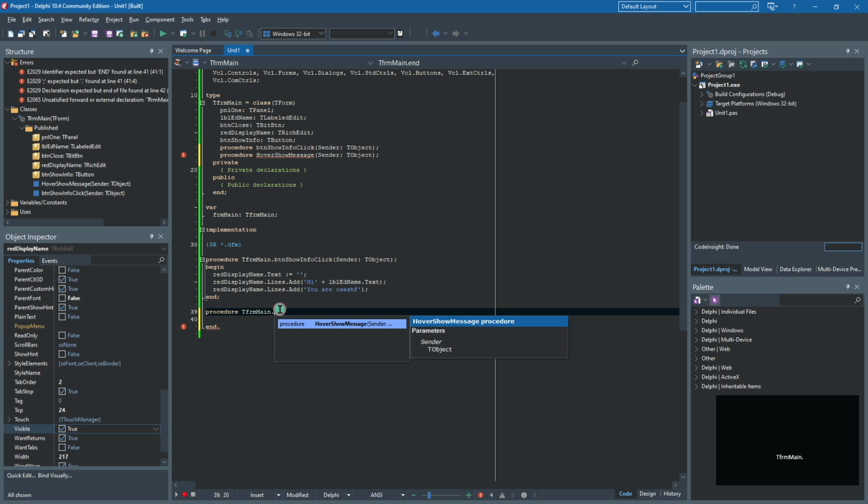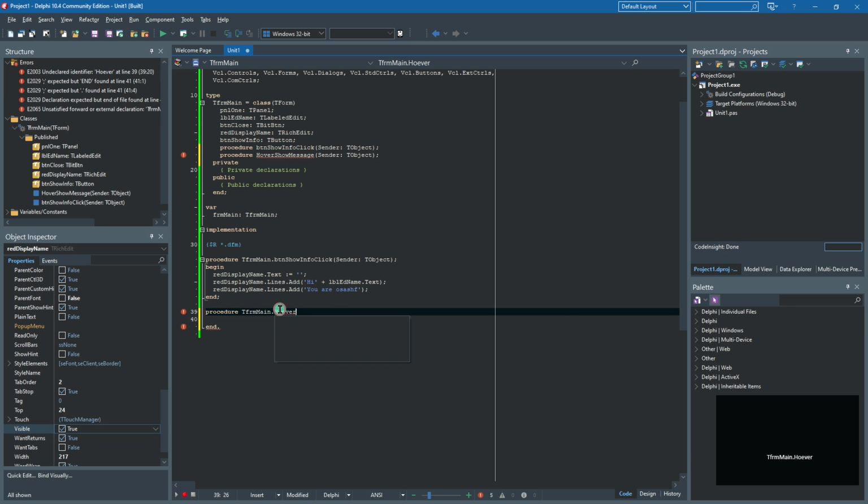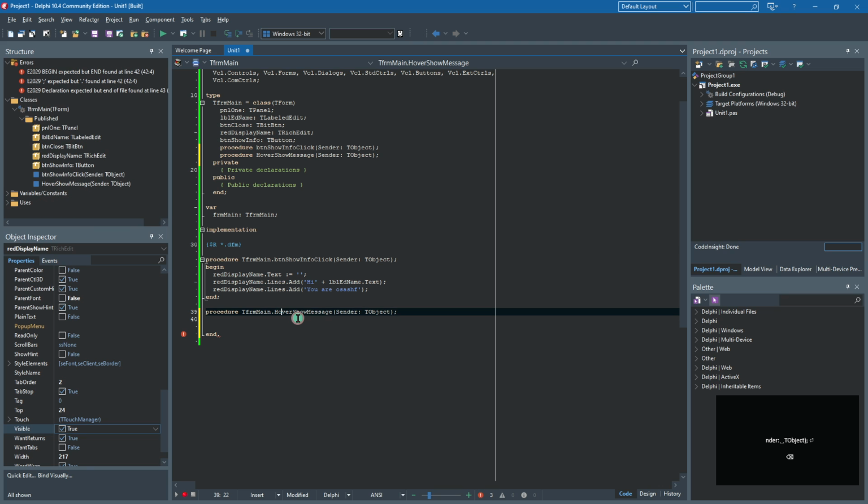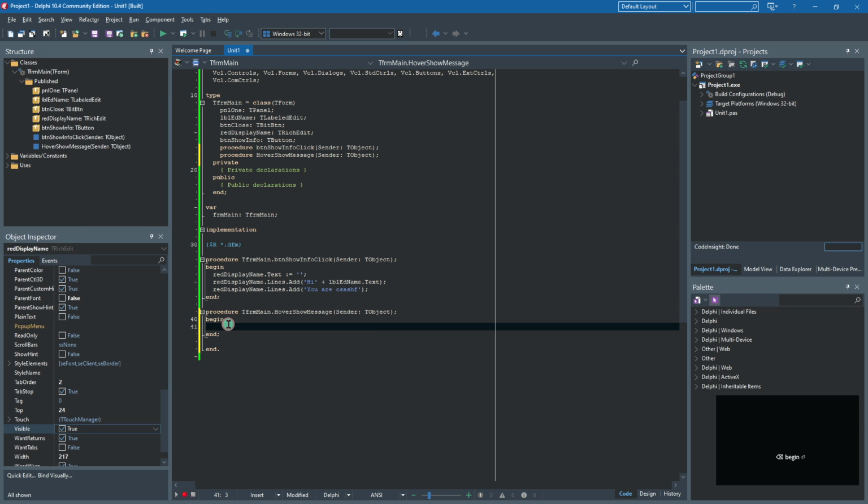HoverShowMessage, which I can type, or a much safer bet is to actually have it just finish it for you. Sender: TObject over there. Okay, so we've got our procedure over here, and we need to say where it begins, and then it'll autofill for us where it ends.